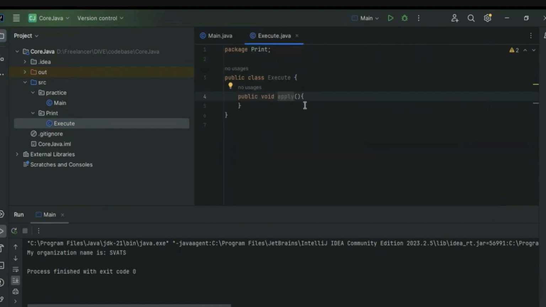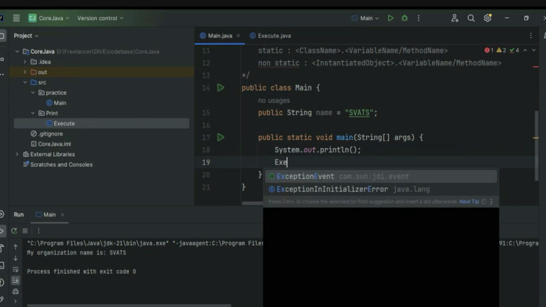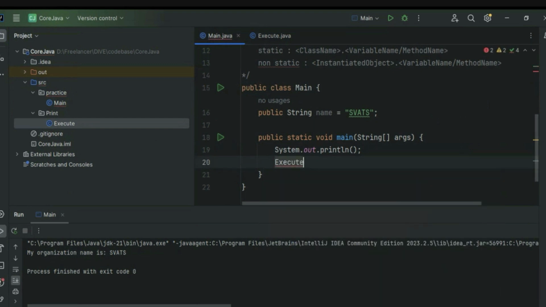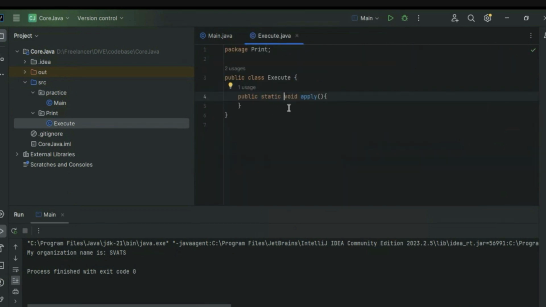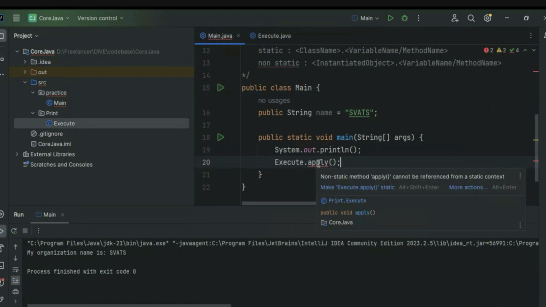To call any methods in the execute class, if they are static methods, then you can directly refer to that particular method, like execute dot apply, as it is a static method. If it is a non-static method, then it will give you an error.